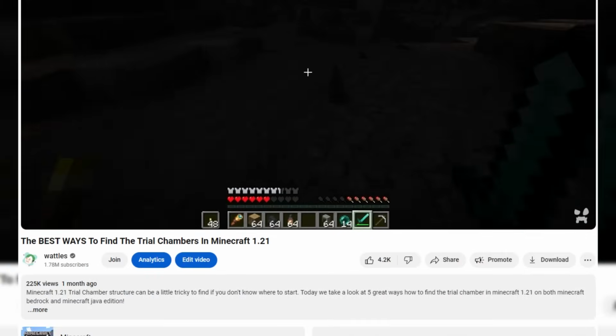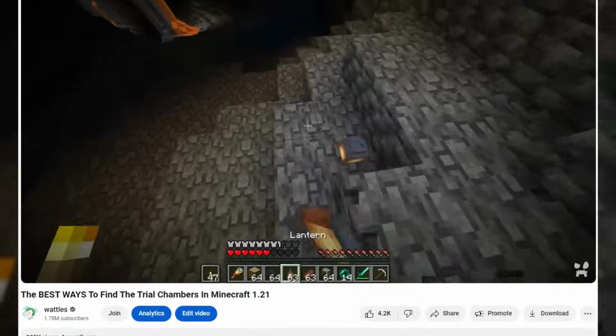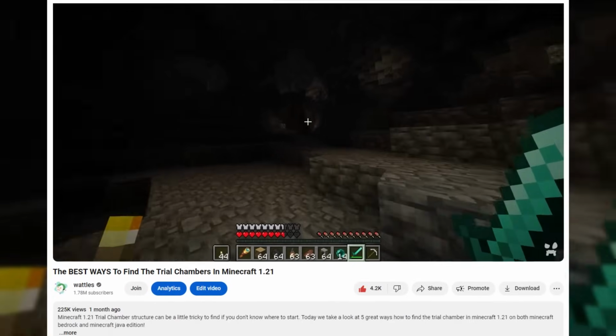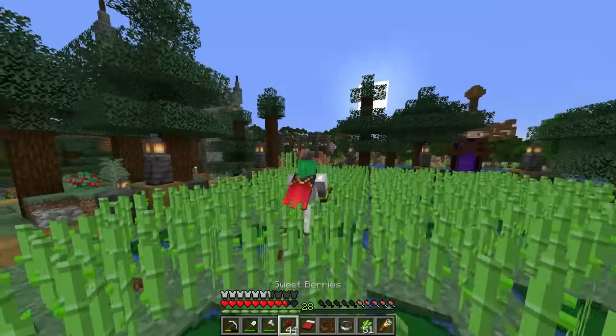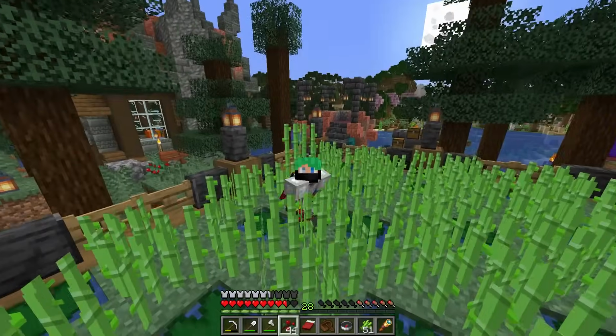Now, that's because, believe it or not, the method that I'm showing you today isn't the only way that you could go about finding the trial chamber. In fact, there are at least 5 or so different other methods that you could try to find one of these things. The downside about today's method is if you're in your world and you have nothing at all, like a fresh world, you're jumping at it from scratch.